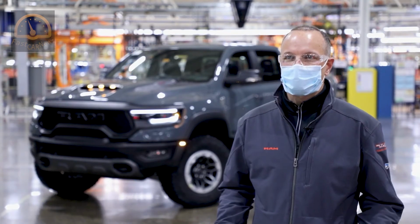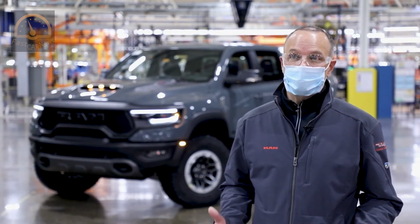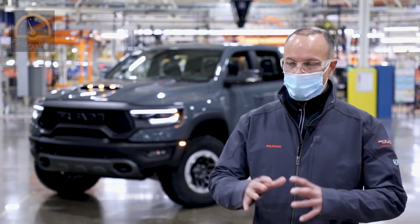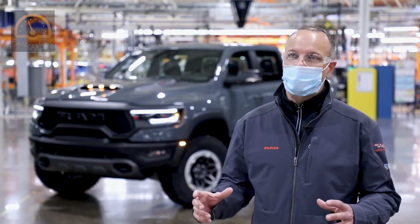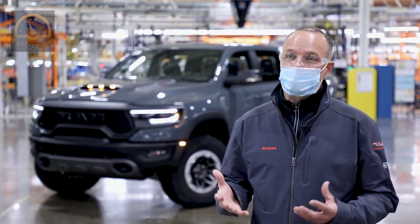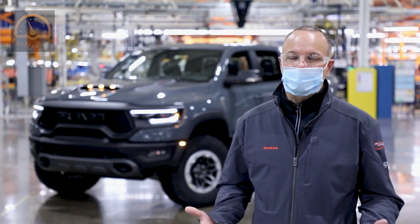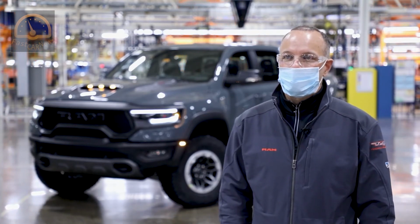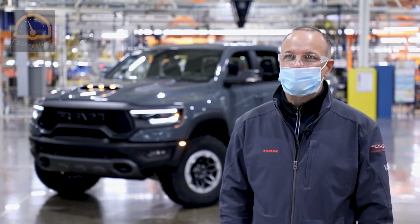What's special about this truck is that it's VIN number one of the launch edition. The launch edition has the special anvil colored paint, and it has an interior center console badge that proves that it's VIN number one, decorated in red versus normally it's black. And again, it's a limited production run that just celebrates the launch of the vehicle. It's been met with just great enthusiasm, and it sold out in less than 3 hours. So today is a very symbolic day of the first one coming off the line.